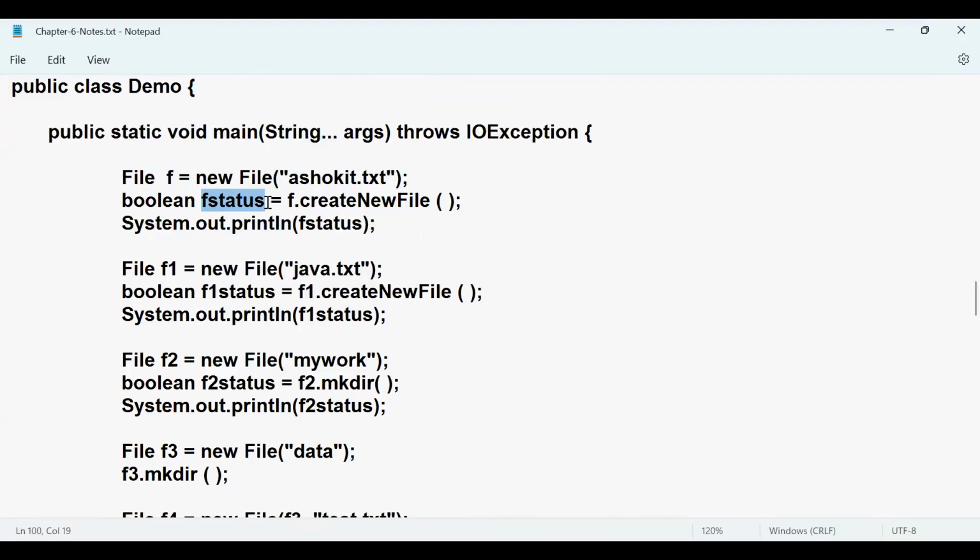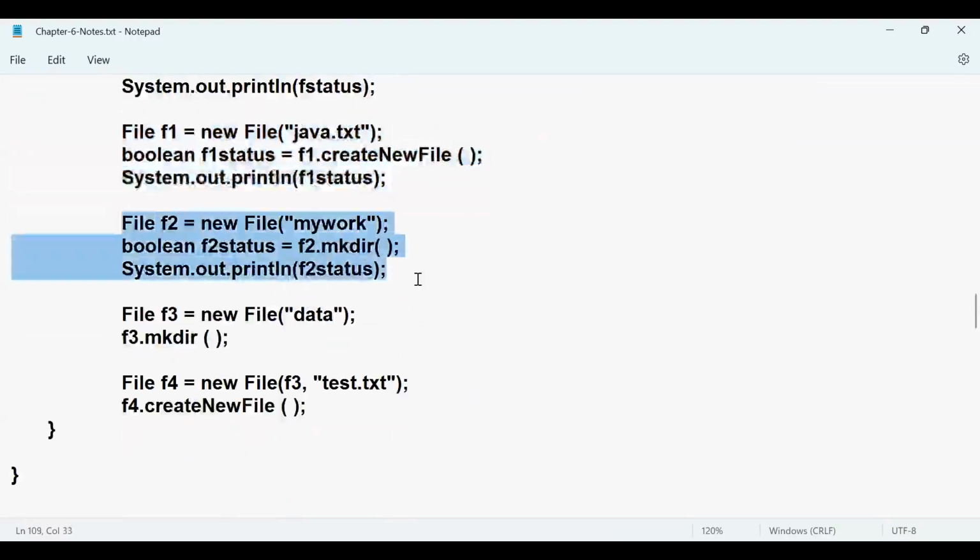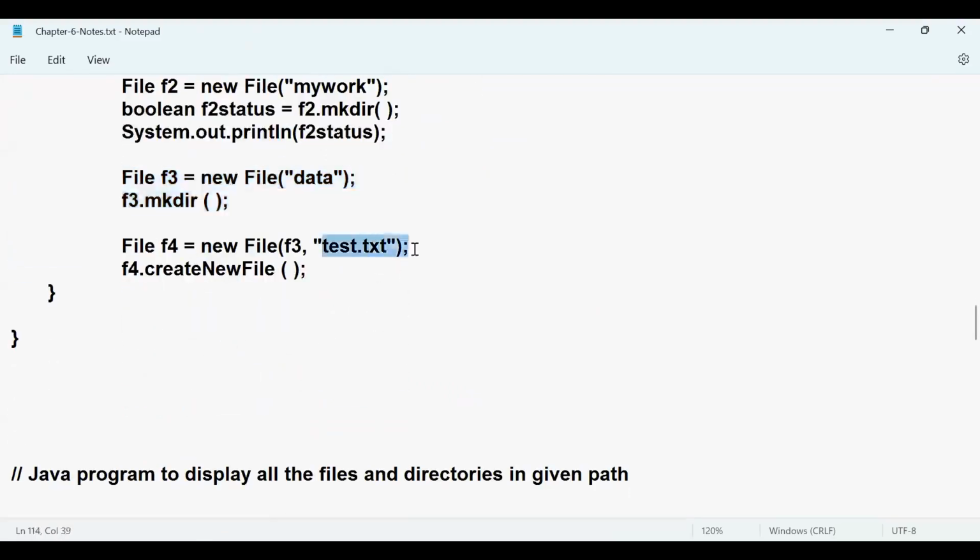If the file is already available, it will not create. If the file is not available, it will create it and return true. So this will create one file, this will create one file, and this will create one directory. It is used to create the directory. Inside the directory, I'm creating another file.